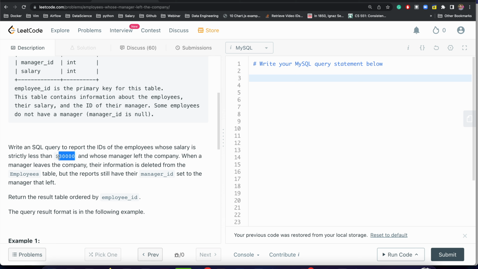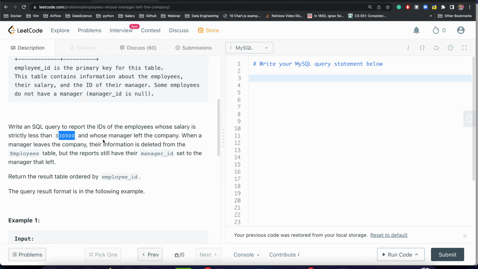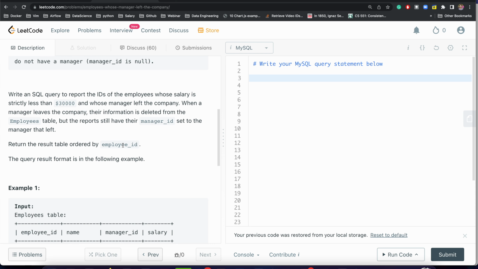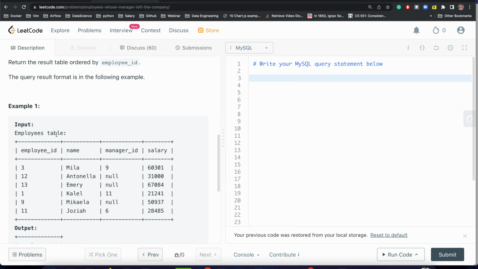Find all employees whose salary is less than 30,000, and their manager should not be null, because we need to find those employees whose manager left the company. It is also written that when an employee leaves the company, their information is deleted from the employee table, but the report will still have their manager ID set to the manager that left. Let's look at one example.